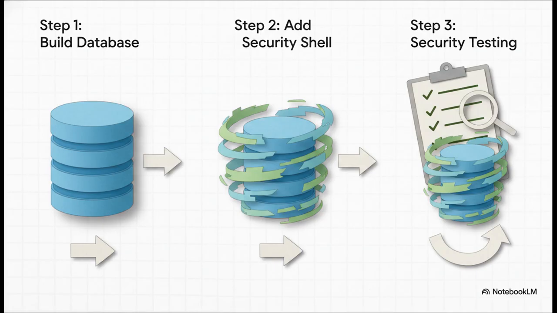We are talking about setting up Supabase and PGVector to create a rock-solid open-source database. Then, you wrap all of that logic inside a FastAPI setup to act as a secure gateway, basically allowing it to communicate safely with the outside world. And most importantly, you run the whole thing through a ruthless security checklist, thoroughly testing that security layer before it ever sees the light of day.